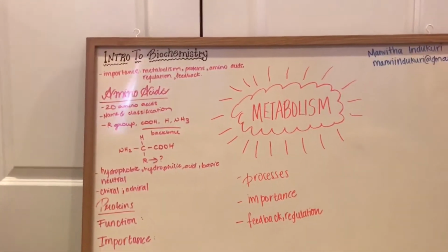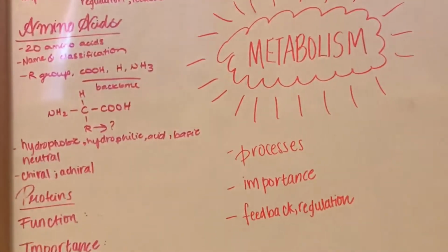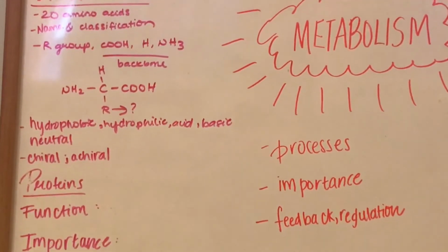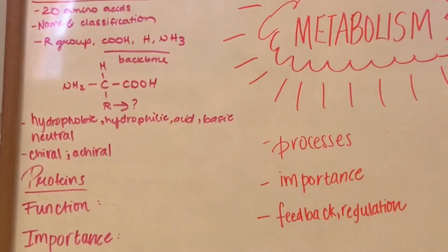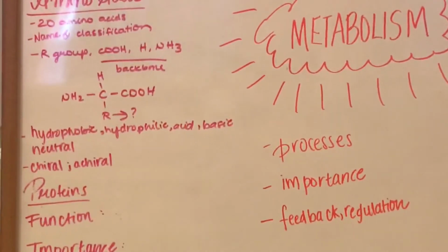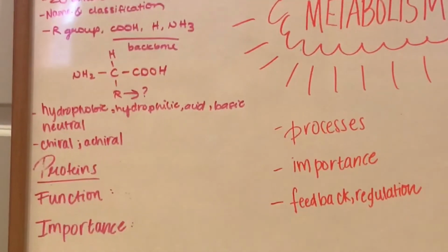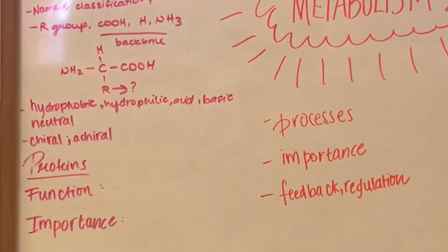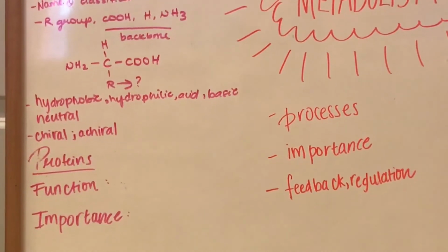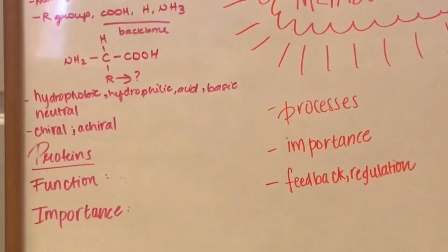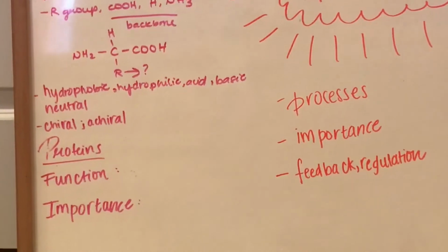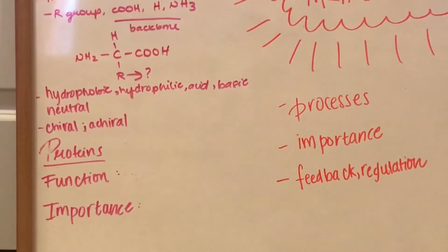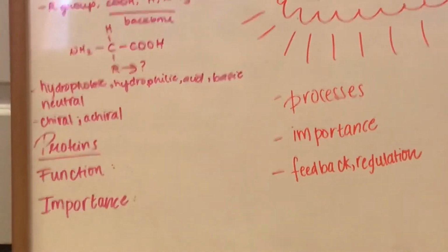So the overall structure of an amino acid, I drew the backbone up there. You have a carbon in the center, and then you have a carboxylic acid group, which is the COOH group. We'll learn that that is a carboxylic acid group. And then you have the R group, which I'm going to jump past and get back into in a second. You have the NH2 group, which is an amine, and then you have an H group. So the R group is what really makes an amino acid different from all the other ones.